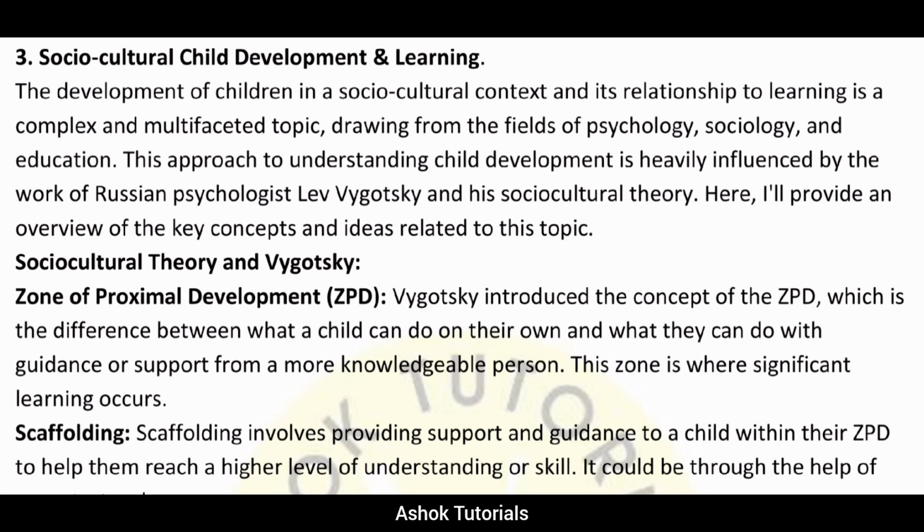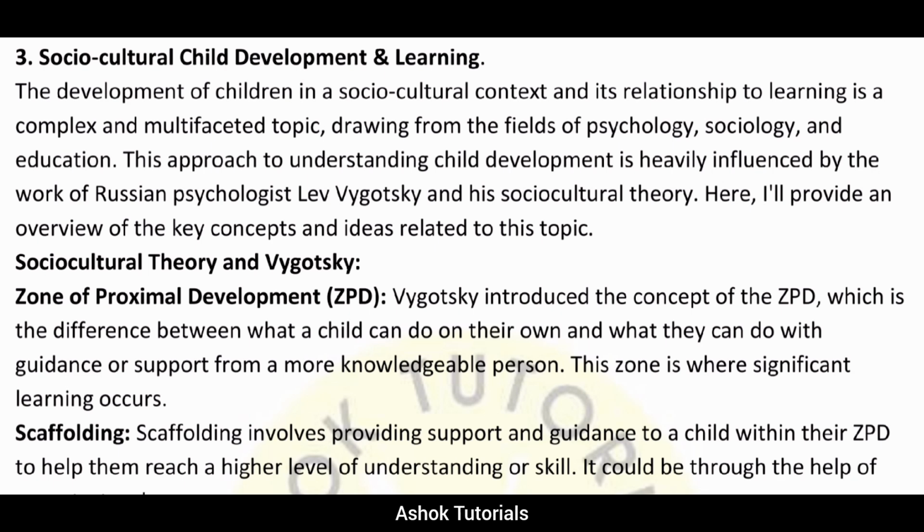Many a time in questions you see, what do you mean by ZPD, or zone of proximal development, or who has given the zone of proximal development? So Vygotsky introduced the concept of ZPD, which is the difference between what a child can do on their own and what they can do with guidance or support from a more knowledgeable other. This zone is where significant learning occurs.